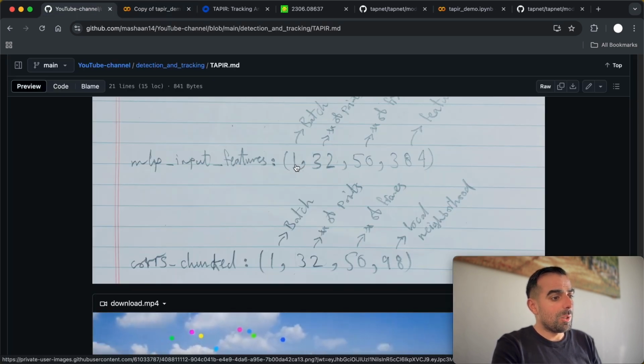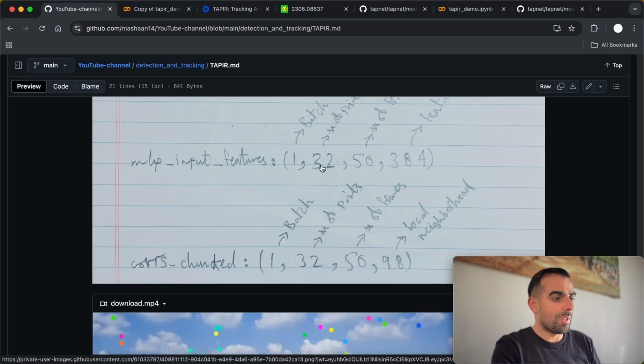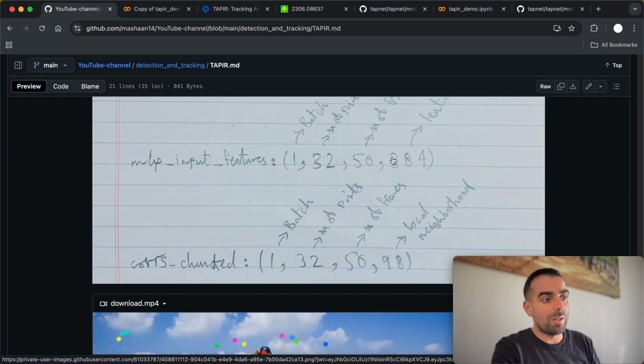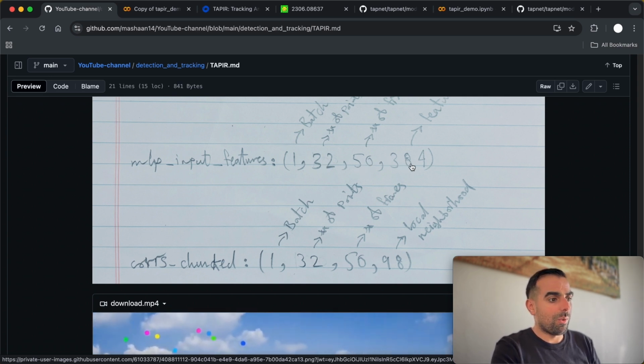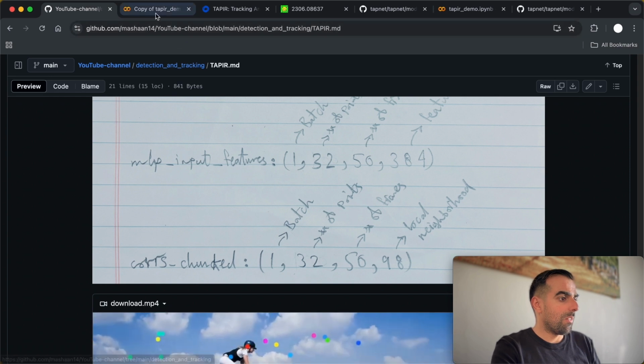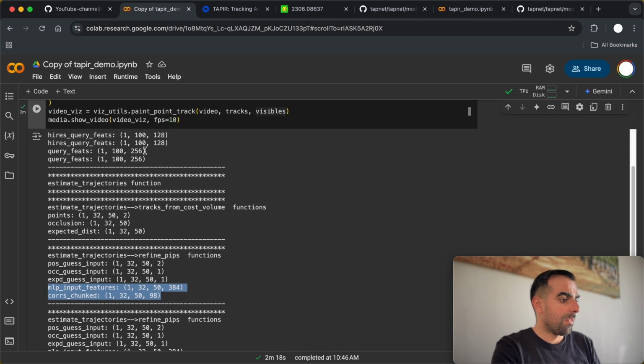So the first dimension is the batch dimension, the second one is the number of points, the third one is the number of frames, and 384 is basically 256 plus 128. So we are concatenating the features from the backbone along the channel dimension and passing this to the MLP for refinement.